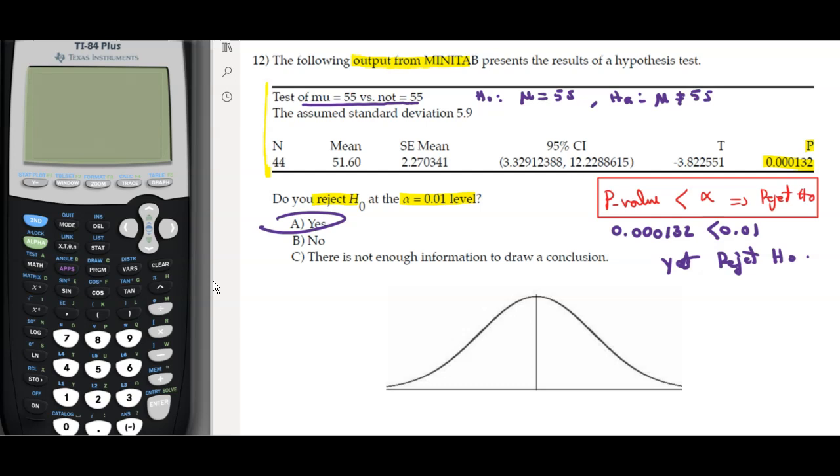So what is the meaning of this? This is 55, and what we do is we draw the alpha. Because this is the two tails, it can be the half of the alpha here, alpha over 2, and the half of the alpha over here, alpha over 2. And the values, these 2 points, they're going to be the critical points. So if I'm using the t-test, this is t critical and this is t critical as well.